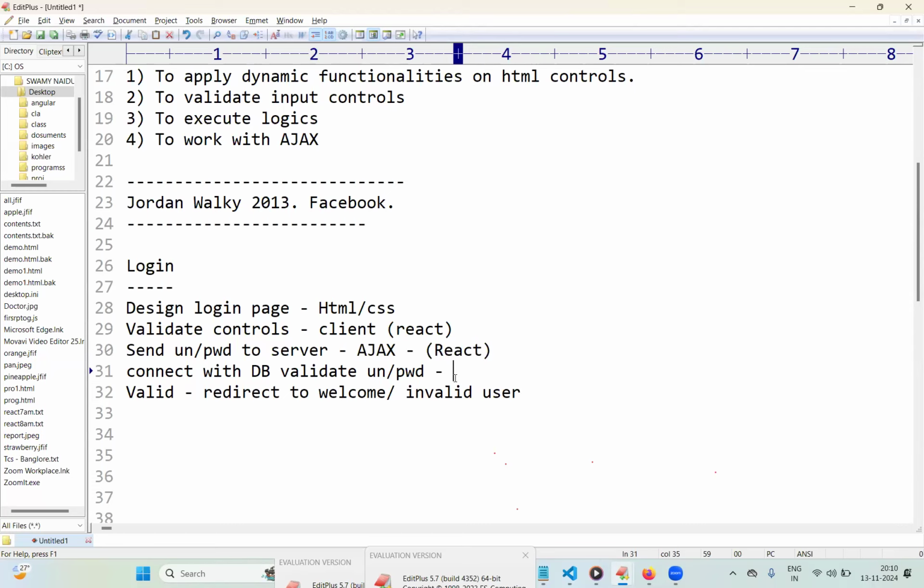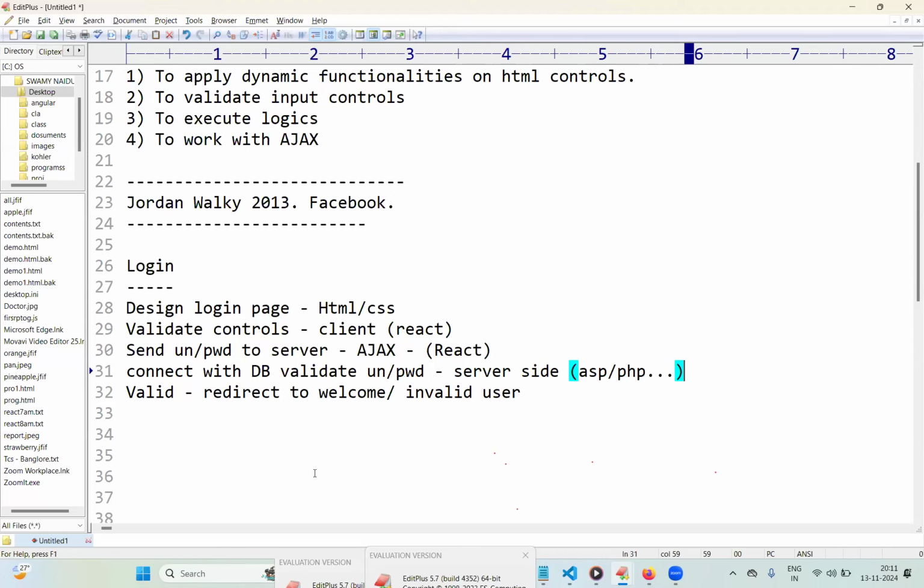It receives the username and password and validates whether they are valid or invalid, working with server-side technologies like ASP, PHP, etc. Once validation with the database is done and authentication is completed, the server-side program sends one value, either success or failure.